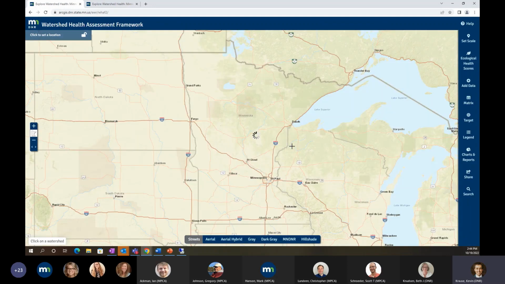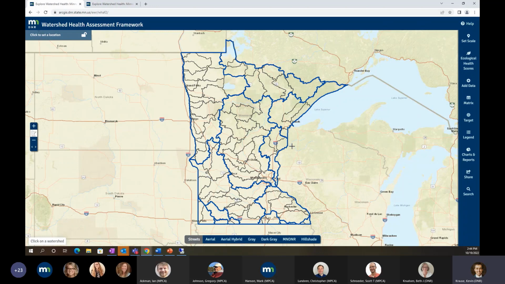And Beth is going to drop a link into the chat with an actual URL to the map layout that I'm going to step through the creation of here, for your own reference if you want to look back at it later. But I figured a live look at the creation of that layout would help add to our exploration and get us familiarized with the layout of the application. So I'm going to dive right in. No need to follow along or anything. I'm just going to walk through a lot of the features here.